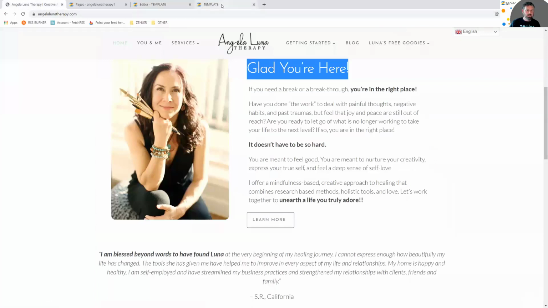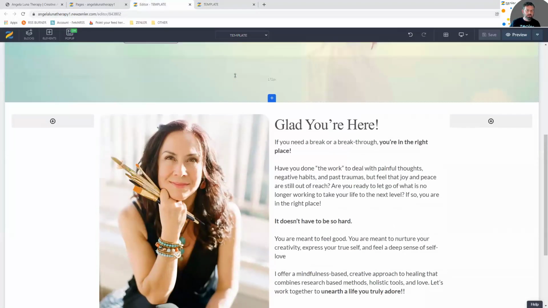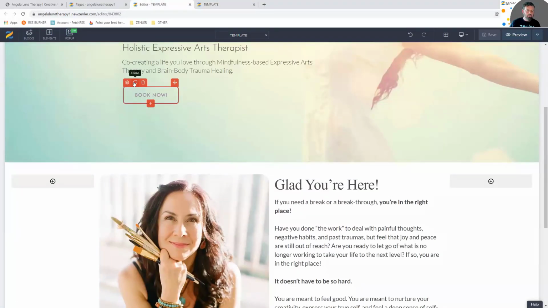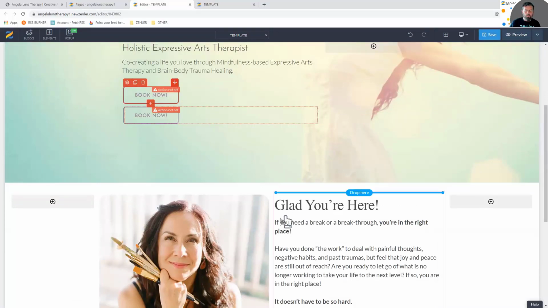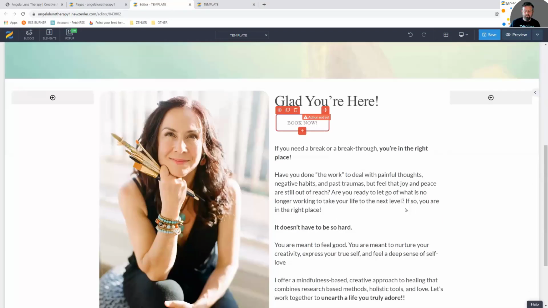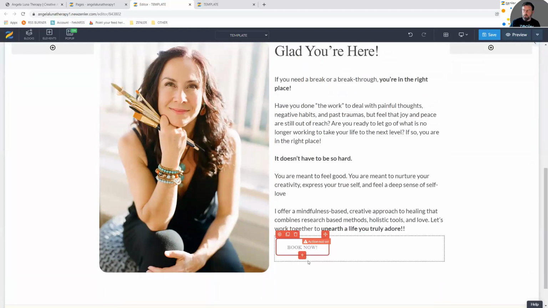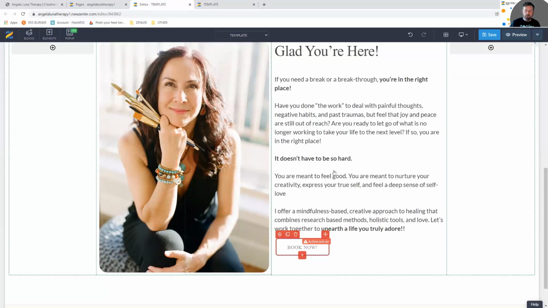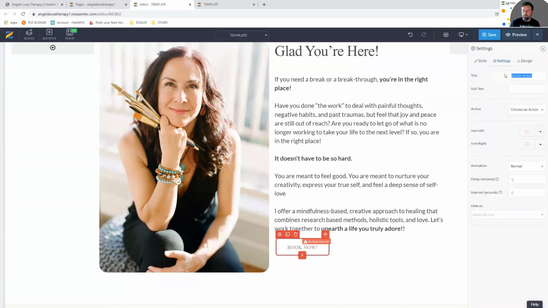So I've got that button again. So what I'm going to do is duplicate the button I've got here. So let's jump into here and let's clone that button. Remember, these buttons would be linked to a form or a page. So let's put that in there for now. You can move this down the bottom, grab it, move it down here. And this particular button says Learn More. So I'm going to go in here. We're going to change this to Learn More. Click save.